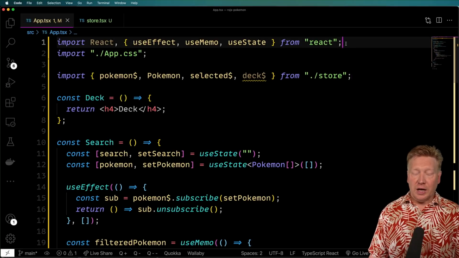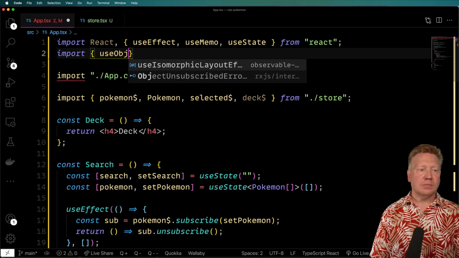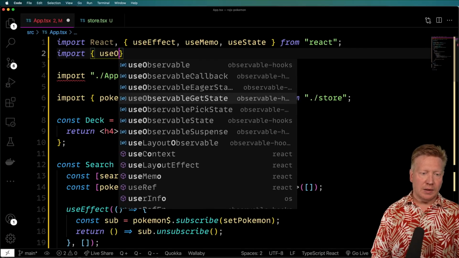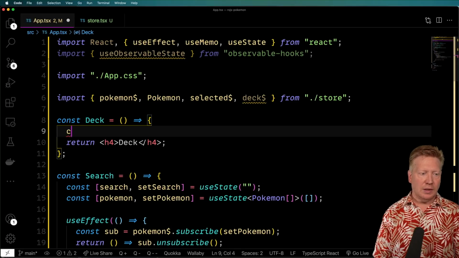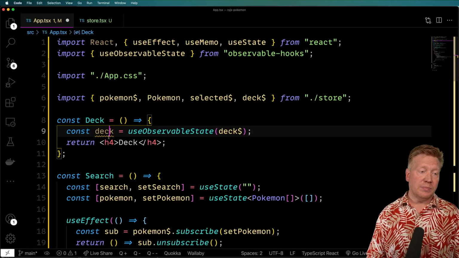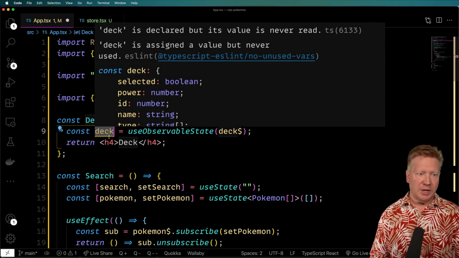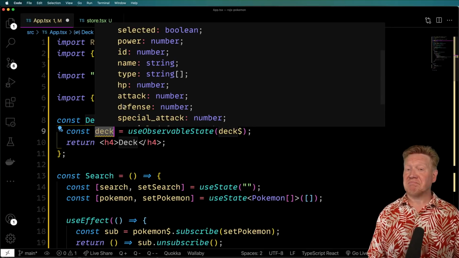Now from that, I'm going to bring in use observable state. And I can get deck by calling use observable state with that observable, that deck observable. So what is that type? If I do Command K, Command I can see that this is actually an array of Pokemon.